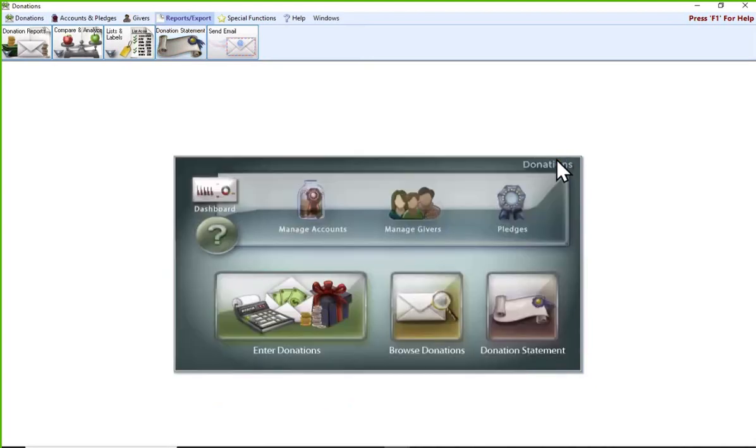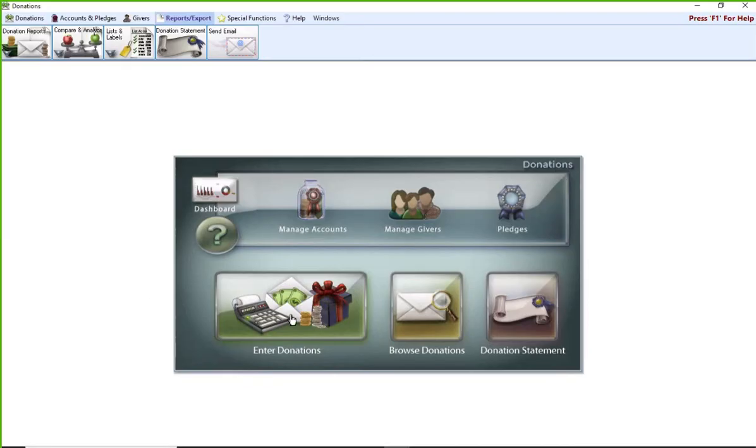Giver numbers. Giver numbers is a big topic that we like to cover with our prepping for the new year option. If you don't use giver numbers, this next bit isn't going to pertain to you. But if you do use giver numbers and you like to do cleanup at the end of the year in preparation for the new year, or you like to go in and reorganize your numbers, you can do that now in 2024, but not have it take effect until the new year starts.